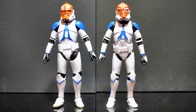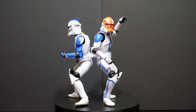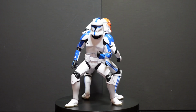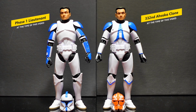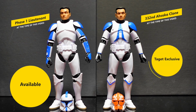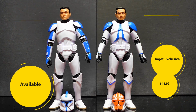It is very nice. Like I said, this is a 2-pack you want to get. If you're a Clone Wars fan, you cannot miss out on this. And they are still available to buy today at Target. It's a Target exclusive 2-pack, $44.99. Overall, both the 501st and 332nd clone figures are must-haves for any Star Wars Black Series collector. Whether you're a fan of the Clone Wars or just appreciate great action figures, these clones are sure to impress.